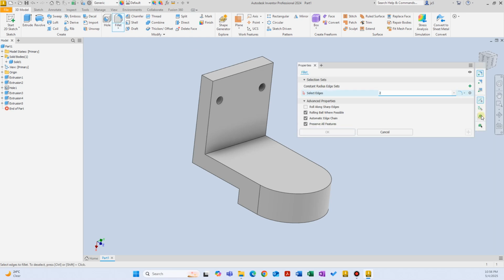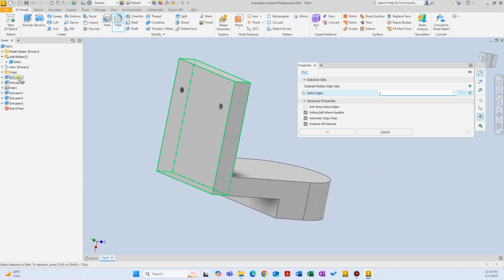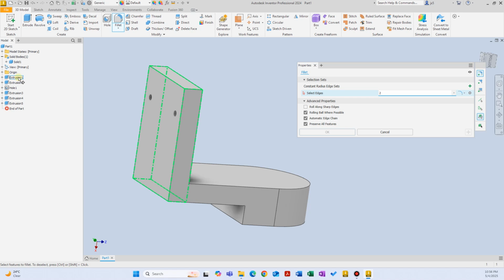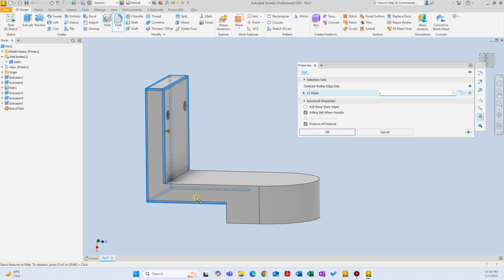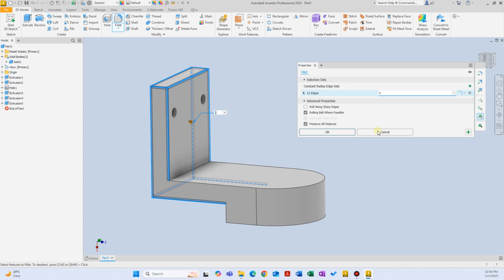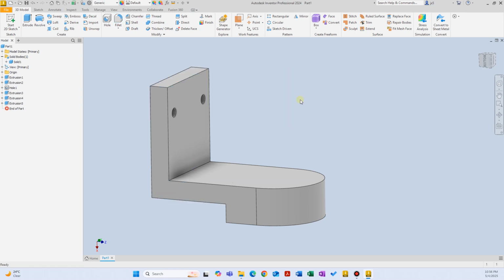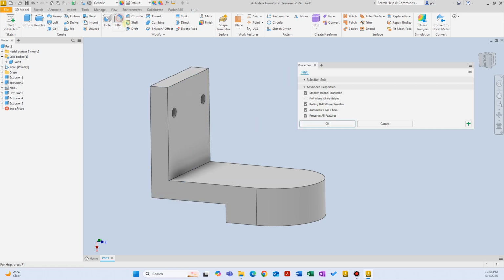And there's one more option, which is the feature. If you select that, you can come to the browser tree, and each extrusion you added, you can just apply this fillet to that feature alone. So we have this extrusion here, which is the first 120 by 100 millimeter extrusion. I can apply fillet only to that extrusion. But a lot of people may not prefer that. You might want to have more control on your extrusion. You might want to select it one by one. A lot of people start that way, which is perfectly fine.